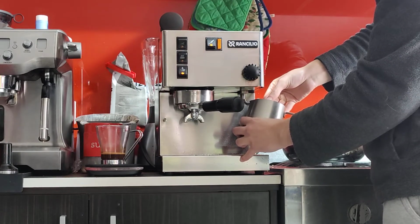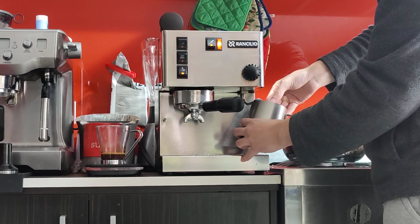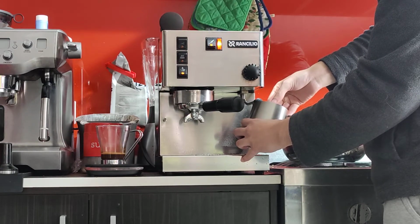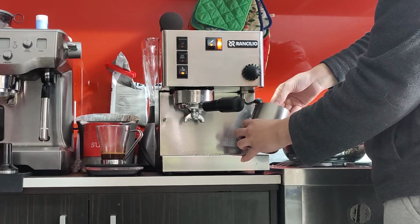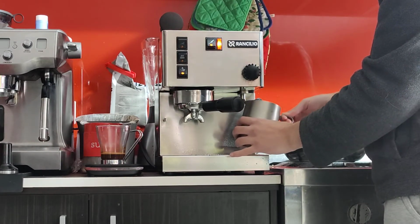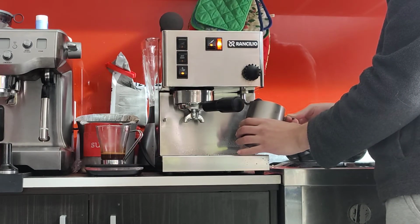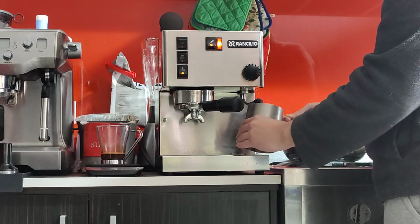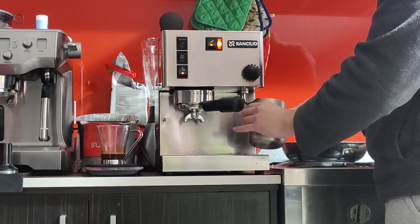Try to spin it in circles. Try to create a vortex and spin it in circles. And then, when you're happy with the amount of air that you've introduced, raise the milk jug. Now I'm only spinning the milk, no longer injecting any more air. And when I can't touch the milk jug for more than half a second, I'll stop it. That's my desired temperature.